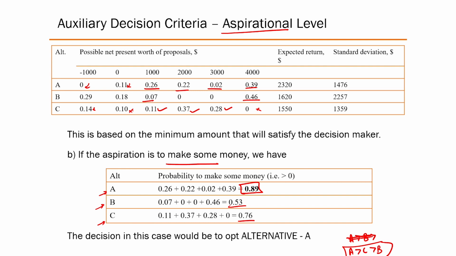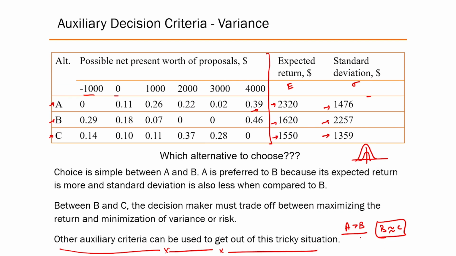The more criteria you make, the more differences you will have in your decision. Ultimately, you have to decide which criteria you like, and you can choose accordingly. You can combine multiple criteria to tie break in a tiebreaker situation. For example, one way to look at this could be, first I will look at the variance. Within variance, I have already made a decision, but then I only need a tiebreaker between B and C.